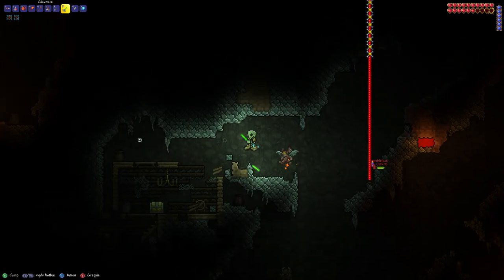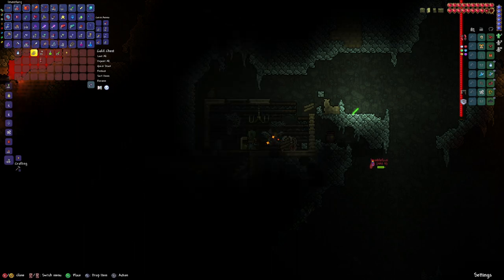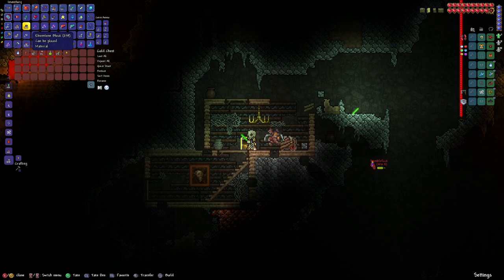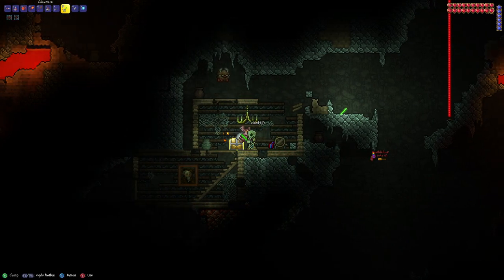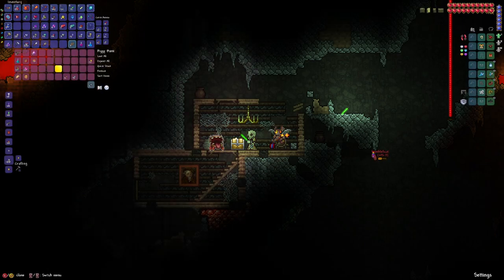Okay. I found a gold chest. It has cloud in a bottle, suspicious looking eye. Oh, we can find an Eye of Cthulhu for money. Hell yeah. And I need to get rid of more of this crap that I have in my inventory. Ebonstone, dirt. Right, minecart tracks, pearlstone, bottles. I don't need bottles, dude. I haven't been using them for anything. Gold coin, some glow sticks, night owl potion, flaming arrows. I should probably be putting some stuff away in these chests.